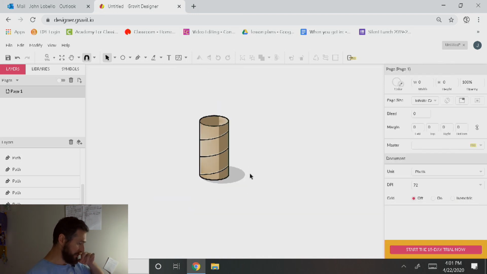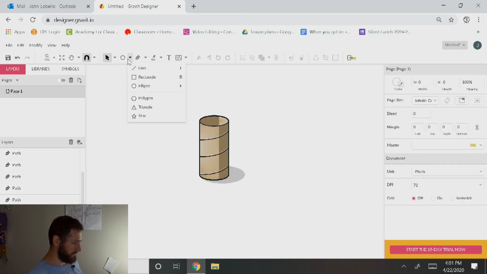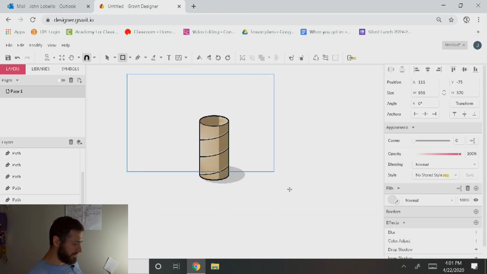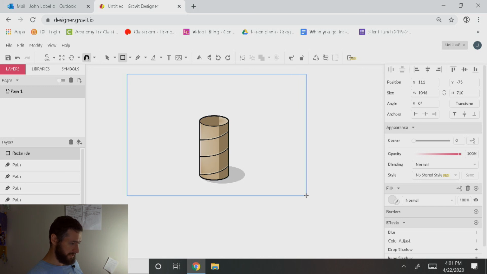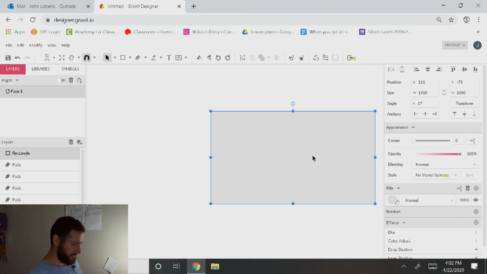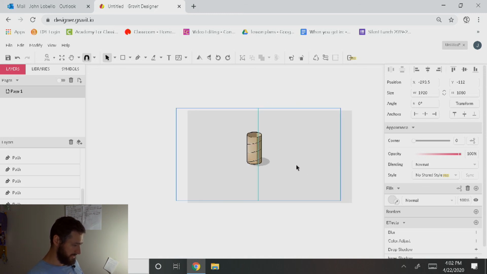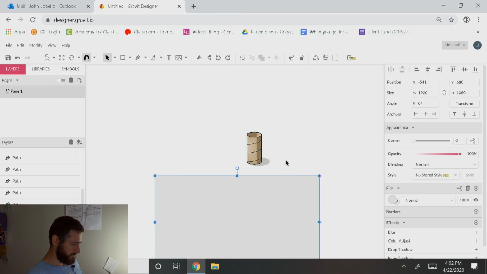All right, and last thing I'll do is I'll just get my rectangle tool here, draw a rectangle all around it. You can even make it like 1920 by 1080, and make it into a little background for your computer, and Control-Shift down, and what we can do here is we can group this together.